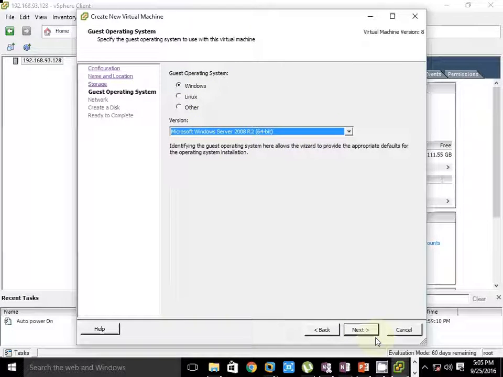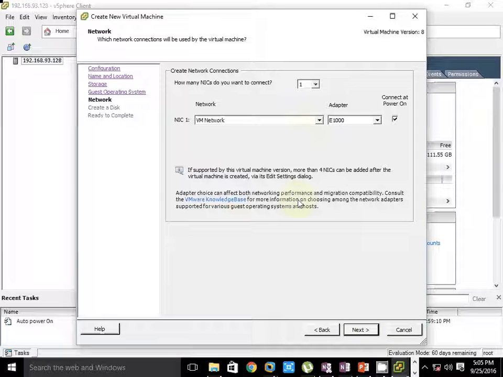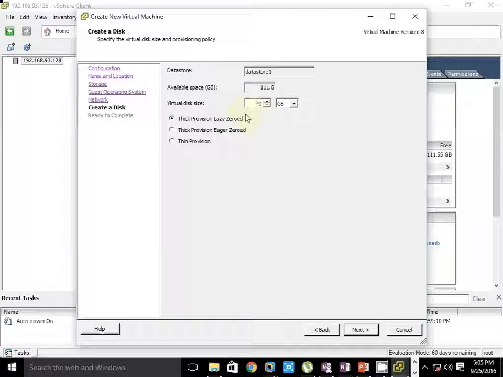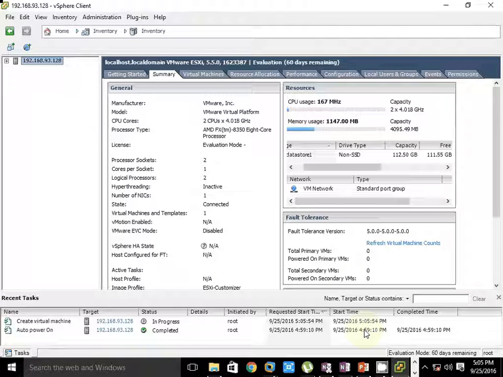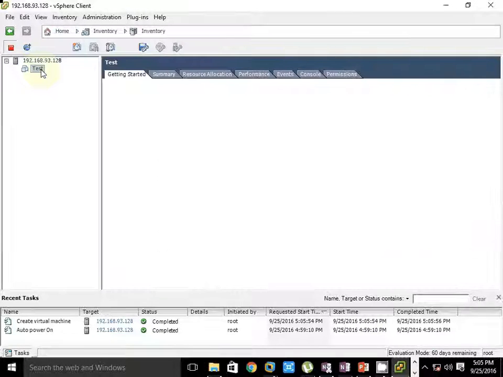Windows Server 2008 R2, not an issue. Which network? VM network. How many GB? 40. Thin provision and thick provision, I will explain this later on. Then finish. See, now the test machine is created.